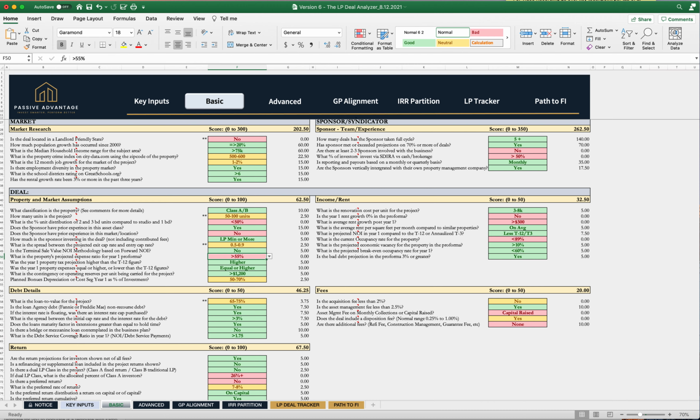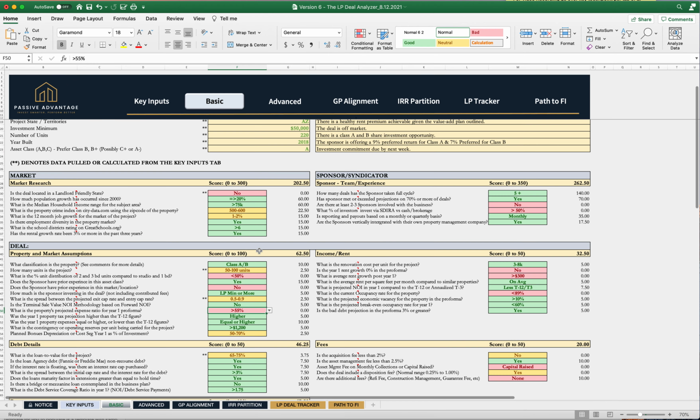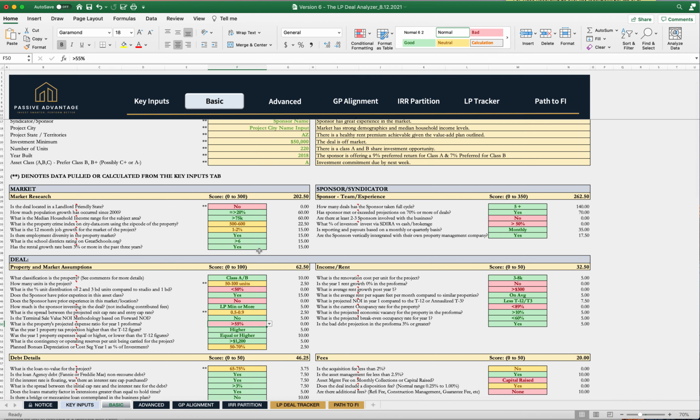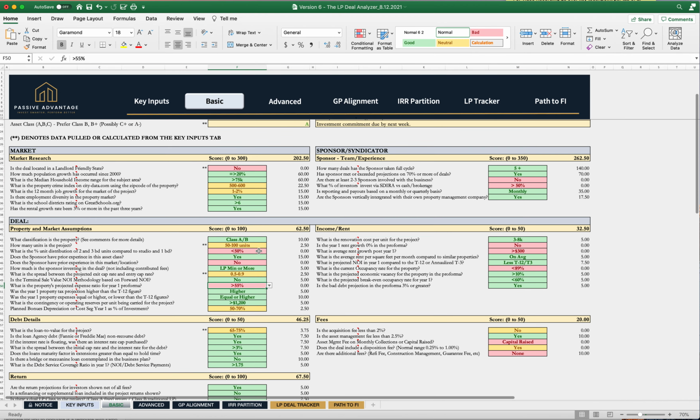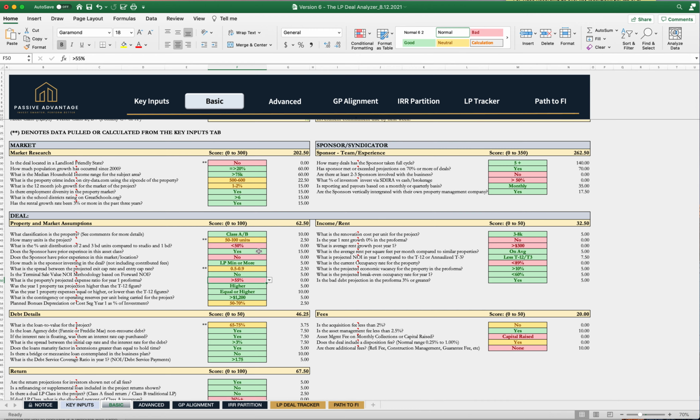This bases the assigned score for the metric within the cell and then changes color, as was stated, from green, yellow, or red, once again based on desirability of that particular metric. The overall theme of this sheet is that it was designed with ease of use and functionality in mind. With both the auto-population feature from the Key Inputs tab combined with the drop-down features, one can quickly go through an investment summary and input the information here.